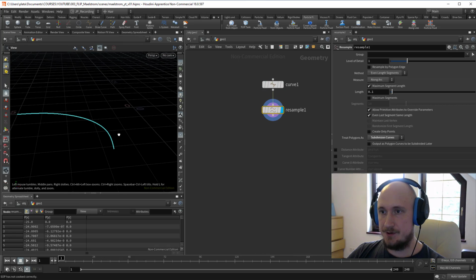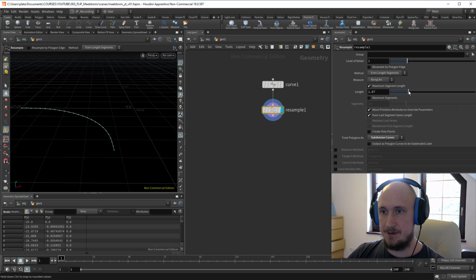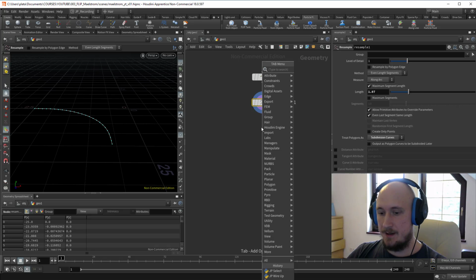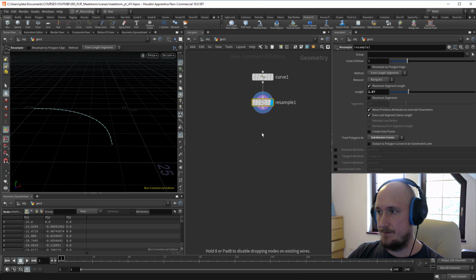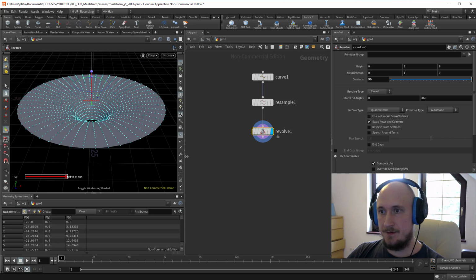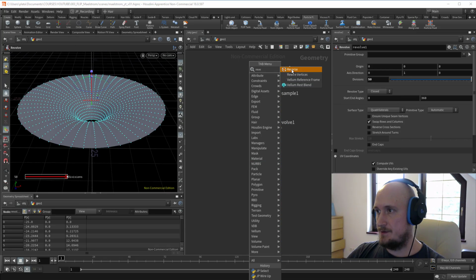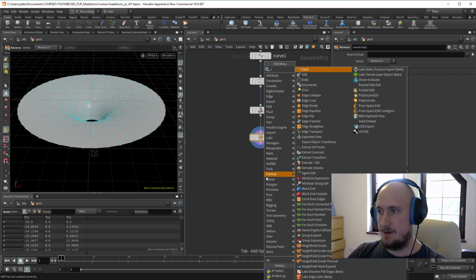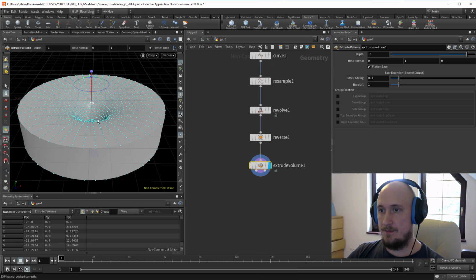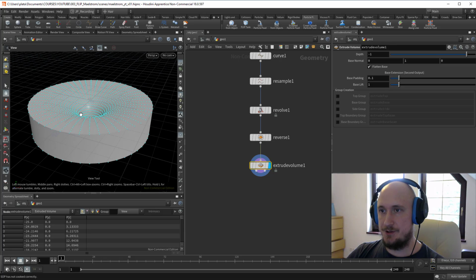Change to subdivision curves, and this is way too many points. Yeah, I'm happy with that. And do revolve. Then reverse the normals and extrude volume. So this will be our collision.